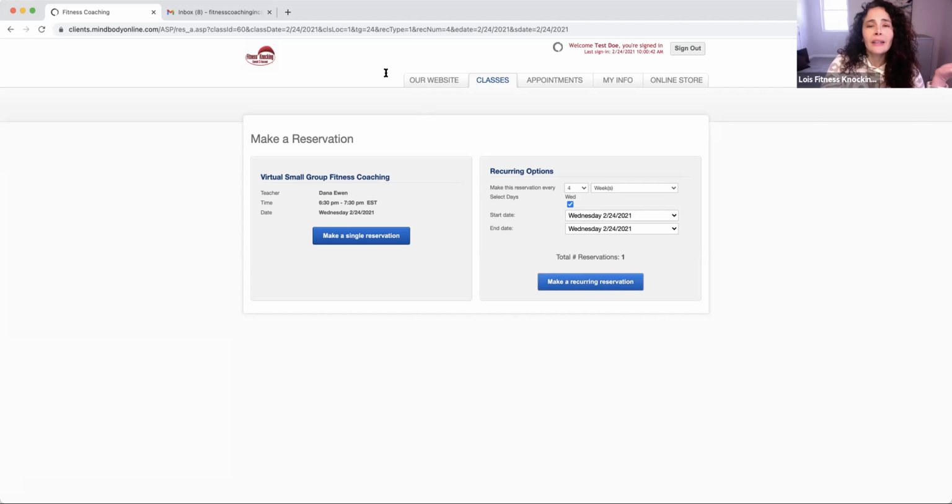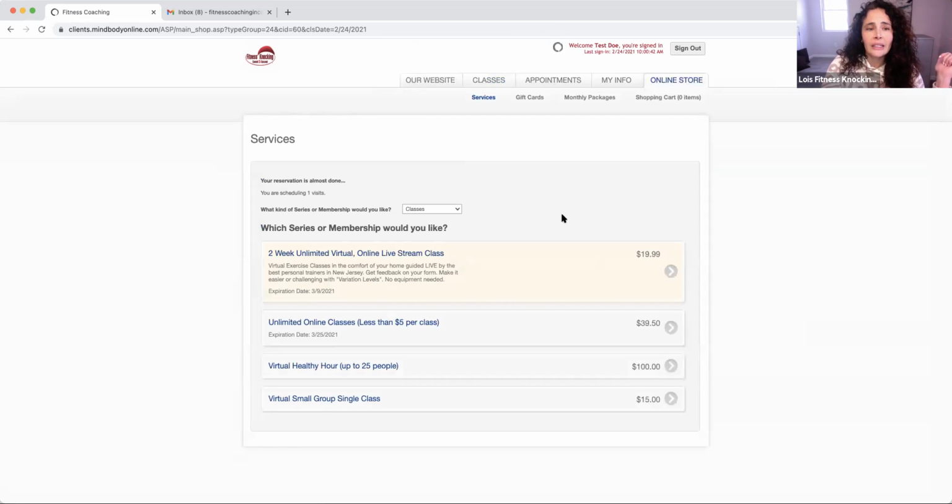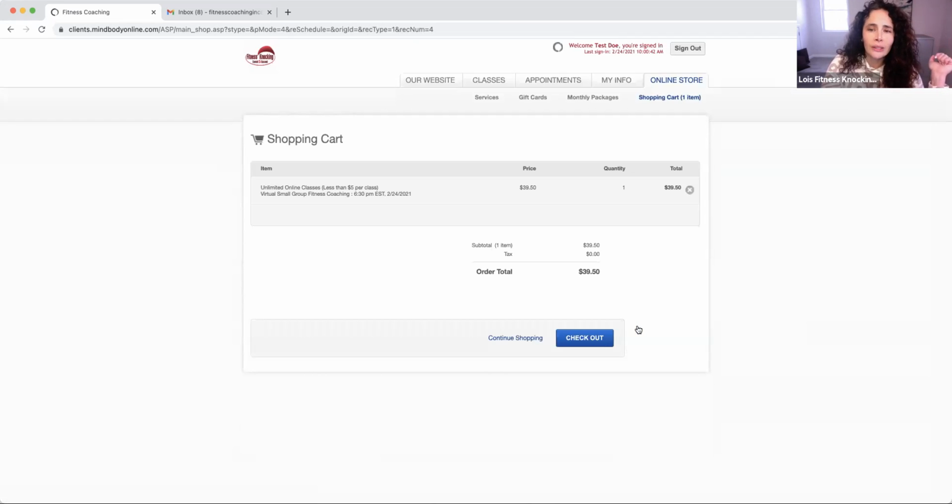Now I didn't buy this credit yet. So at this point, you would need to put your credit card information in, or if you haven't created an account, give us a call and we can help you walk through it if you have some trouble. But really at this point, you click OK. Then it's going to give you options. If you'd like to buy the 2-week package or the unlimited package, there's your options there. So we're just going to click on unlimited. That's a better deal. And then at this point, you click on check out.